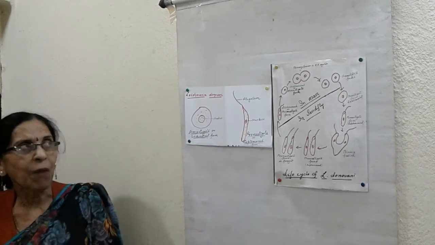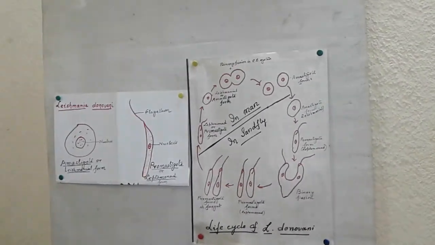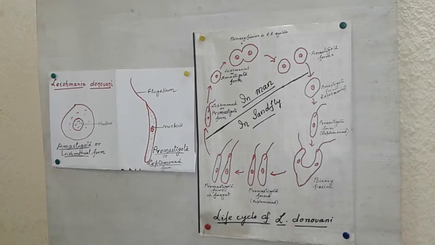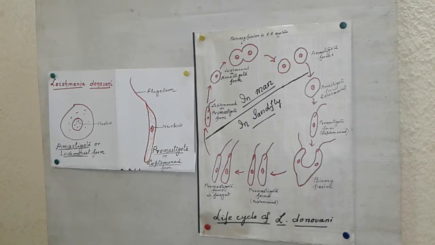First of all, I will teach you Leishmania donovani. You are much aware about it. You know that Leishmania donovani is a parasitic protozoan and it causes collagen or dum-dum disease or visceral leishmaniasis in human beings. It belongs to the phylum protozoa, bears flagellum, subphylum plasmodroma and class mastigophora. It was first discovered independently by Leishman from London in May 1903 and by Donovan from Madras in July 1903. That is why the name Leishmania donovani after their name.